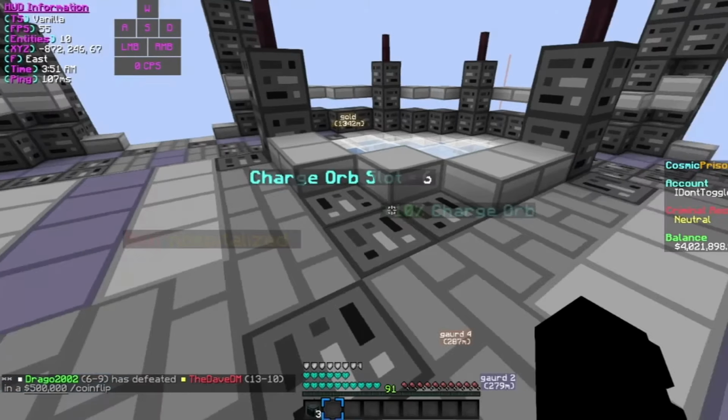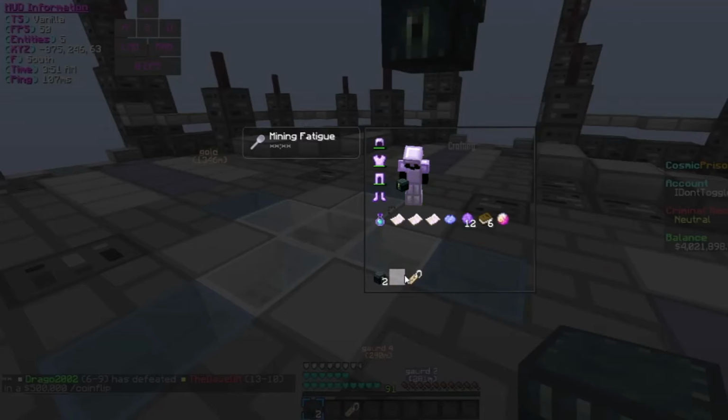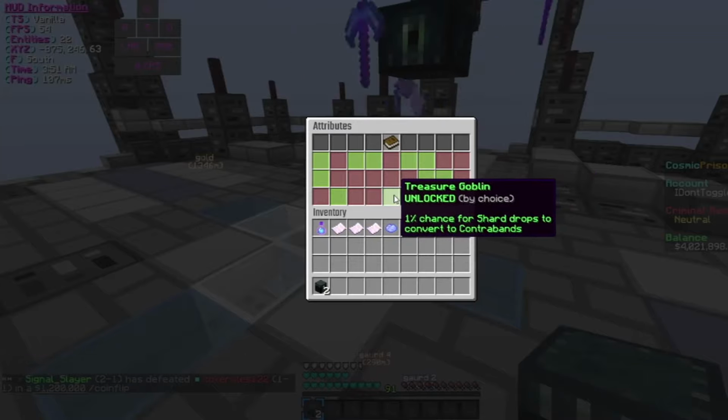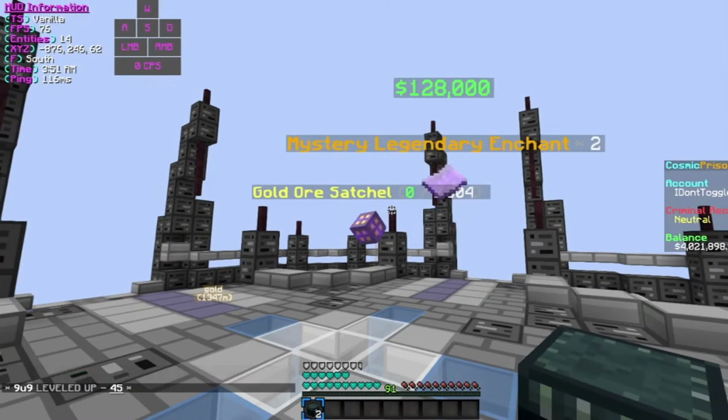Still nothing good, guys, but hey, we're still going for it. These are all 3 Contras we got from mining with the most OP attribute for sure. If you guys haven't unlocked it, I would definitely try and unlock the treasure goblin. Plus 1% chance for shards to drop to convert into Contras. Resist. Oh, gold ore satchel.